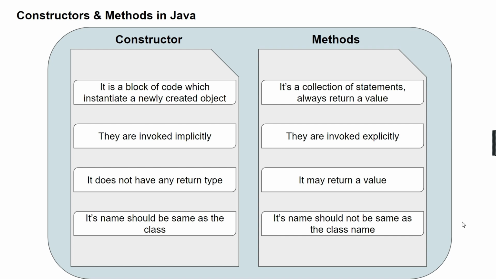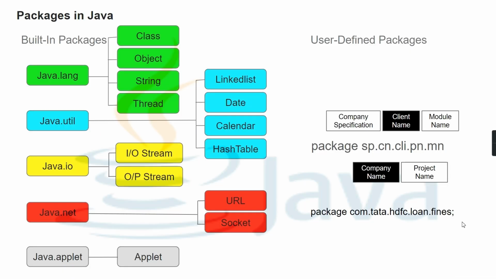So now let's move to our next topic, that is packages in Java. And this is a very important topic. This makes languages easy. Most of the modern programming languages have more packages than Java does, and that is what makes the language easy to use. So in general, packages are a collection of related classes that are interrelated and that are used repeatedly, so that we don't have to write them again and again in a custom way, but instead we can use those packages that are written either by us or are built in.